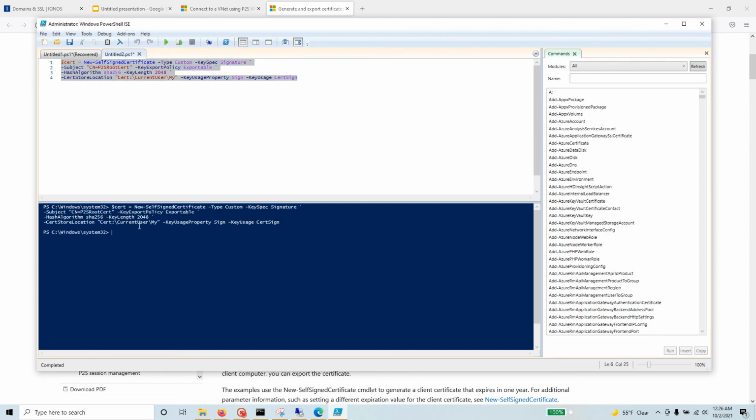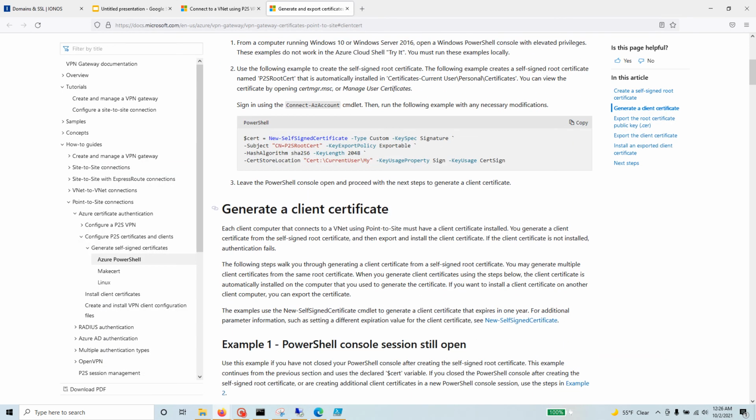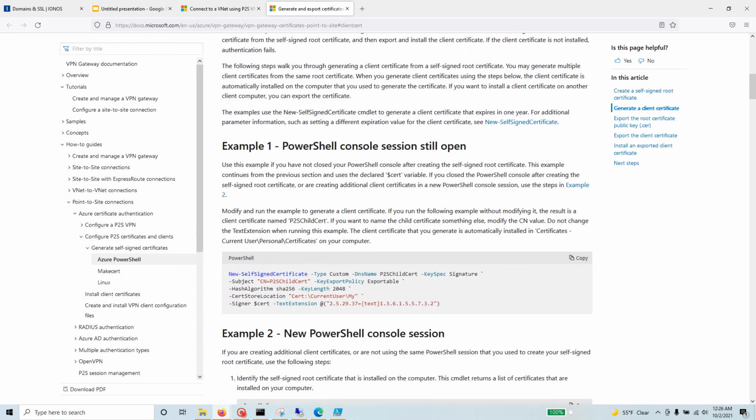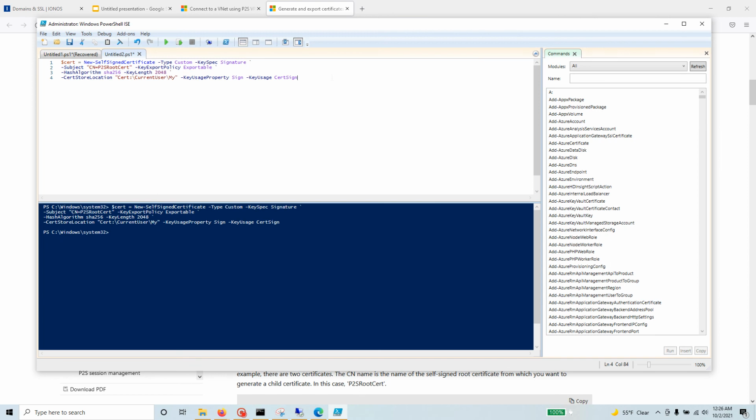And look, it didn't give me an error, so I would think that the command that I just ran was successful. Now, after you have generated a root certificate, you have to generate a client certificate. To do that, I'm just going to copy this portion of the command. Come back over here, put it down there, select this section, and that command also looks very similar, right?